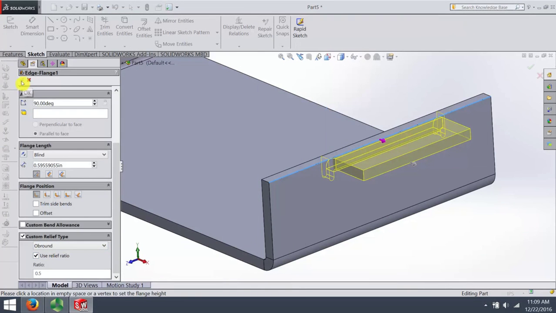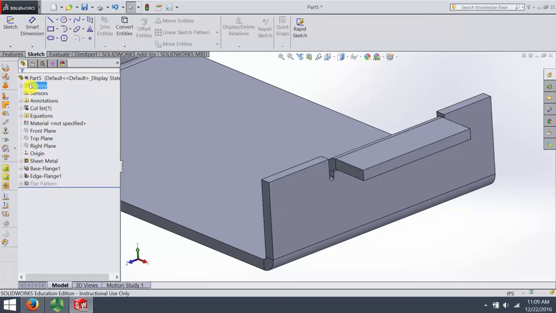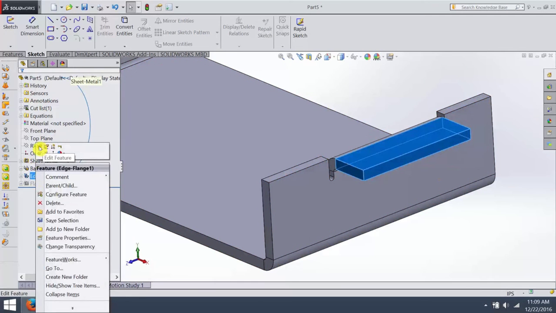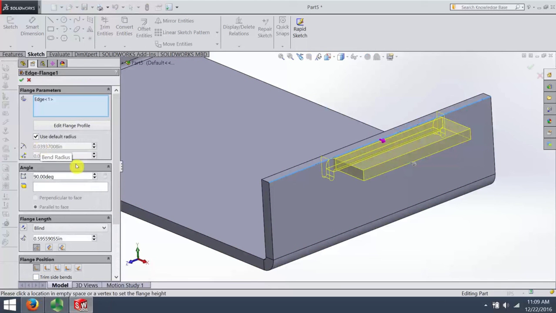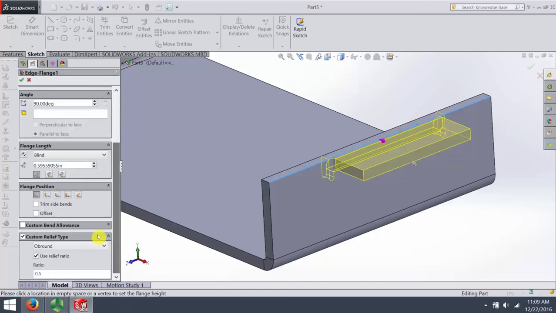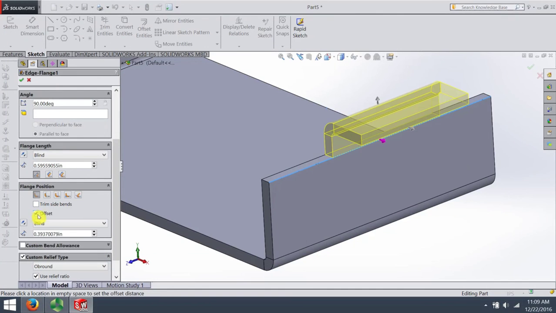Just because it might be the way that I'm manufacturing or whatever. Okay, the next thing on this is maybe where the smarts really can come in. Maybe I don't really want it flush. I wanted this to offset up in the air a little bit, sticking out up an inch or something like that. So let's edit that same flange, or tab in this case, and if you go down near the bottom, you'll see offset under flange position. I'm going to let it default to the number that it did. We could type in whatever we want.